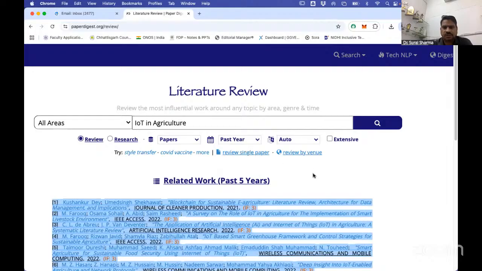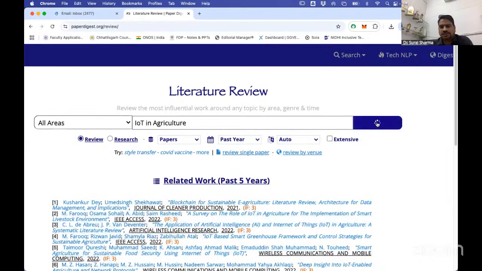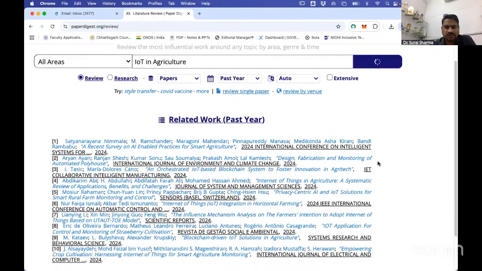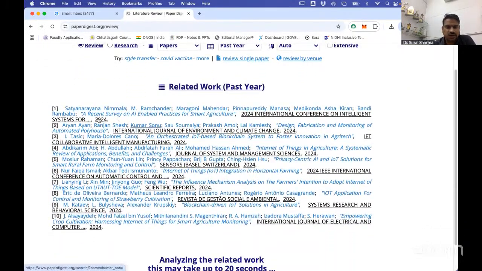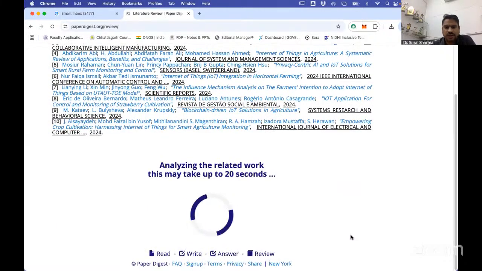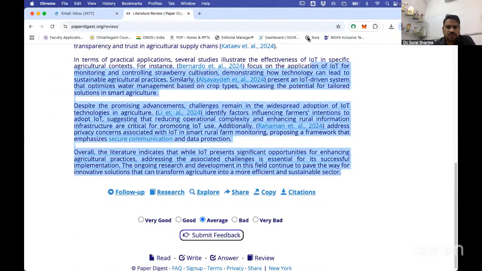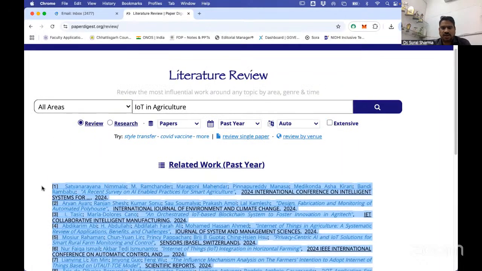I want the papers published in the past year, which might be 2024 and 25. So it gives you all the papers published recently in 2024, and also the literature out of them. Again, I'll make a copy of it.